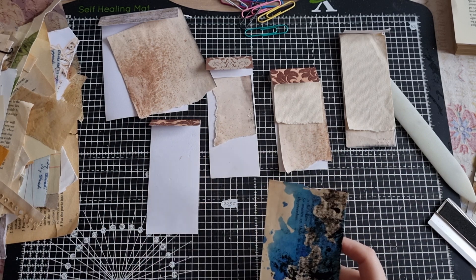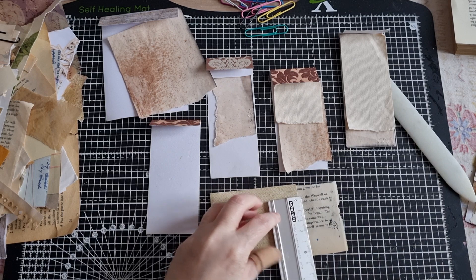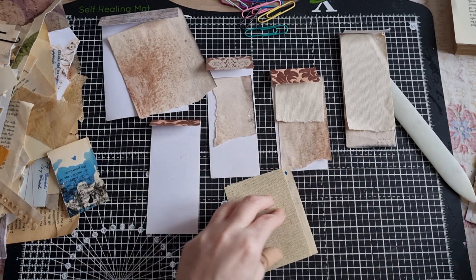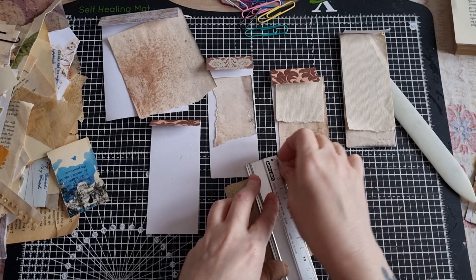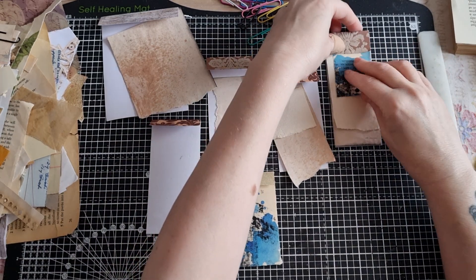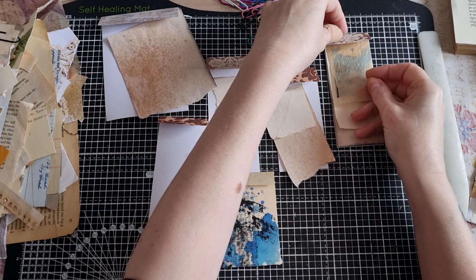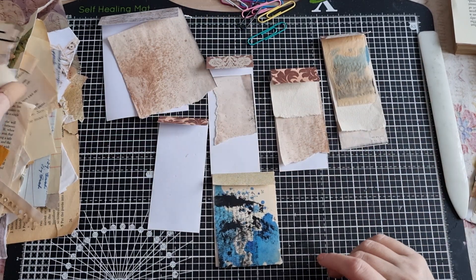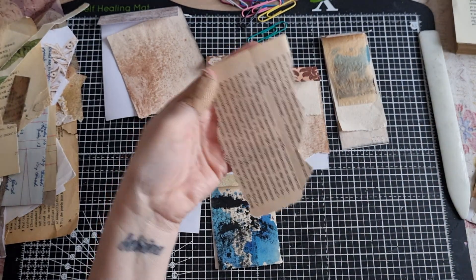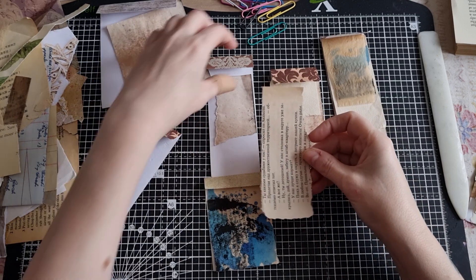I like to keep one in a little pot when I'm working on ephemera pieces so it's nearby. I've got some tea dyed vellum so I'm definitely going to use some of that. We've got some book page in a foreign language - I'm just going to rip down the side, at least give it part of a straight side, and add it to one of these pads. They don't all have to be the same width. I've got some Edith Holden book page here - it is very ripped so I'm going to rip it at a nicer angle so that it looks a bit nicer ripped.